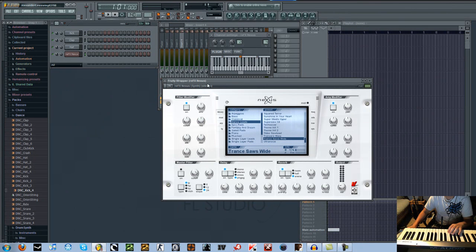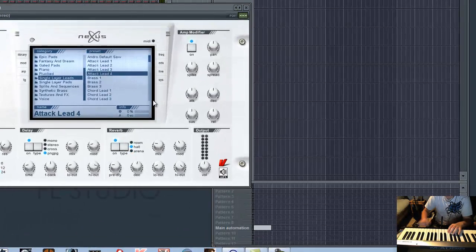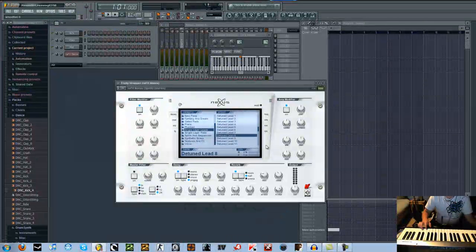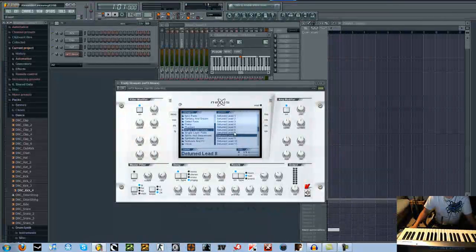So, for instance, when I'm in this one, I can change it to something, and I can use my pitch controller on the MIDI keyboard, and it'll link with the pitch in the application, which is kind of cool. It sounds a lot better with some of them. I picked a terrible one, but yeah, you get the idea. You can do some pretty cool stuff with that, and that's kind of nice.